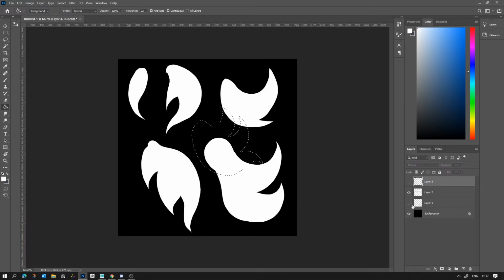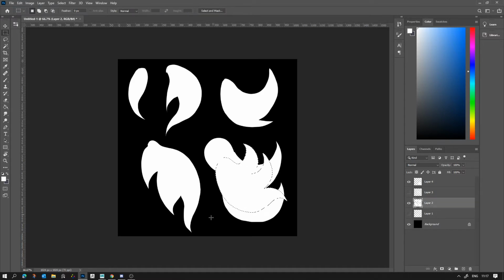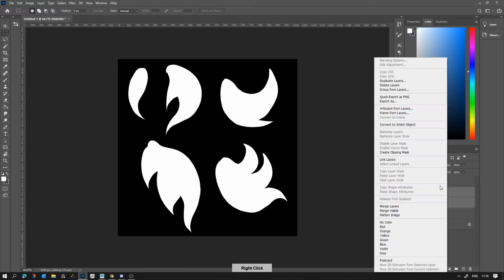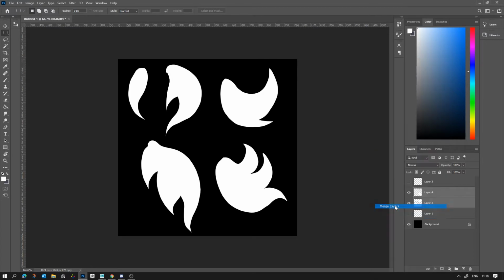And let's go back here and move it. Which one should I replace? I think this big one looks pretty bad. Let's do this and delete her under one. Yeah. We'll merge this one down. Merge layers. Okay.